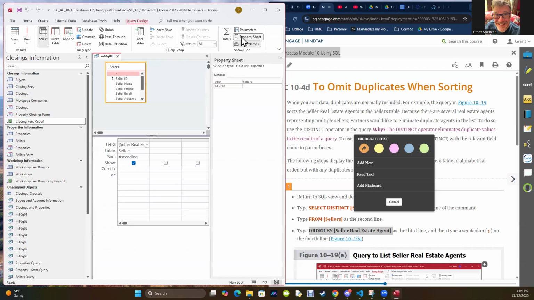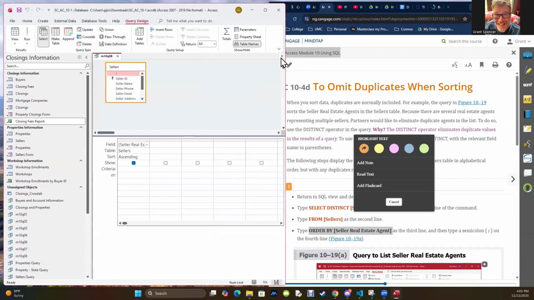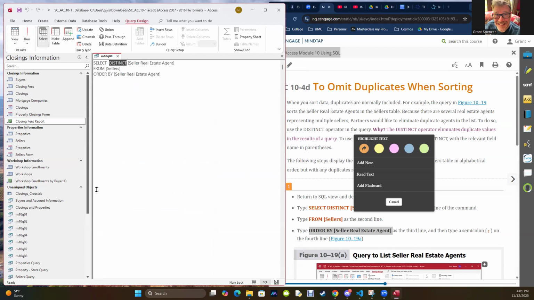Was it property sheet? I can't remember how he actually did it, even in the last lecture, because I'd never do it that way. I'd always basically just go into the query and slam in the word distinct.